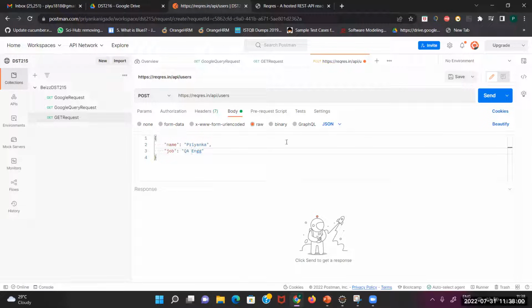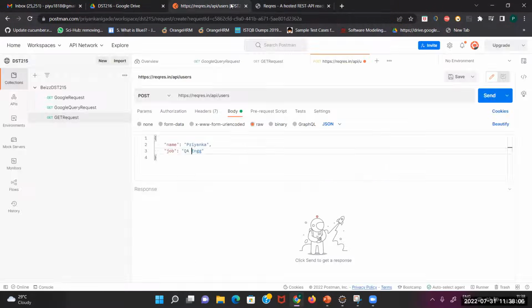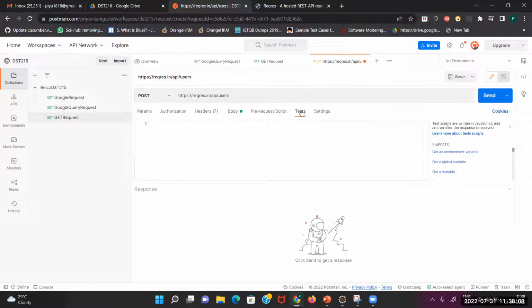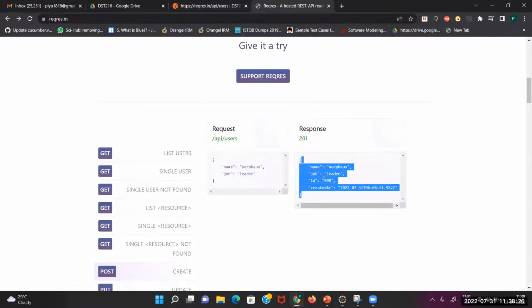Now, if you want to observe, the status code available is 201. So you can just validate that. Go to the test tab, and I can again use that snippet which is already ready in Postman. And then you only have to pass here what? 201. That's it. Let me check one more time. It is correct. Yes, 201. So what will happen? Whatever data you pass, this is the body that we are expecting, that we should get this result. Let's see.